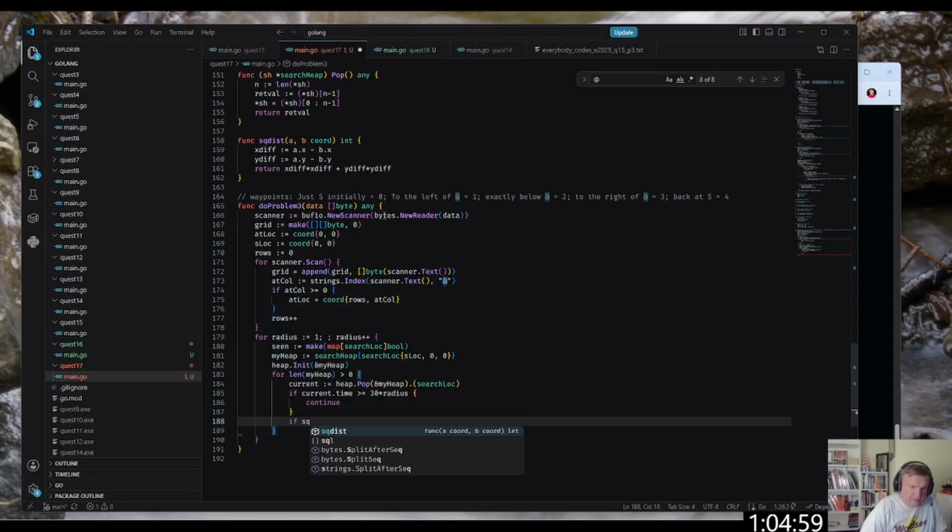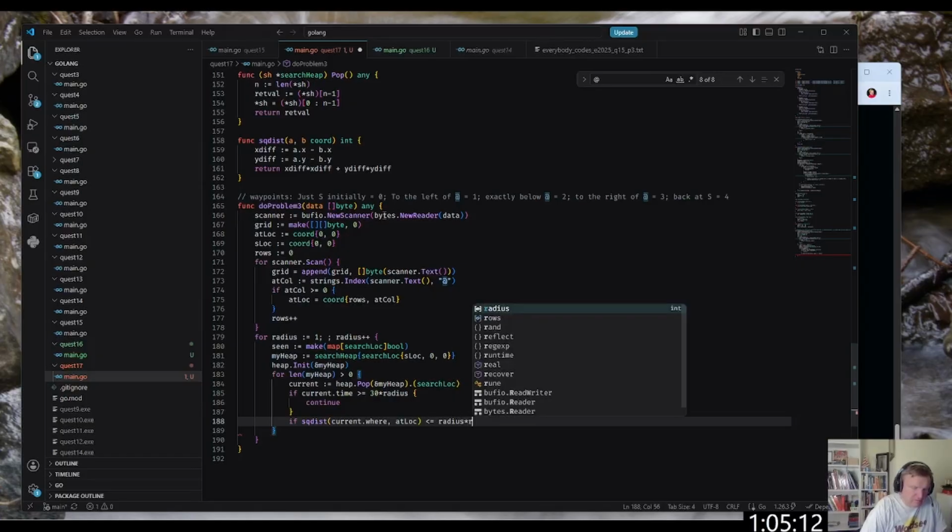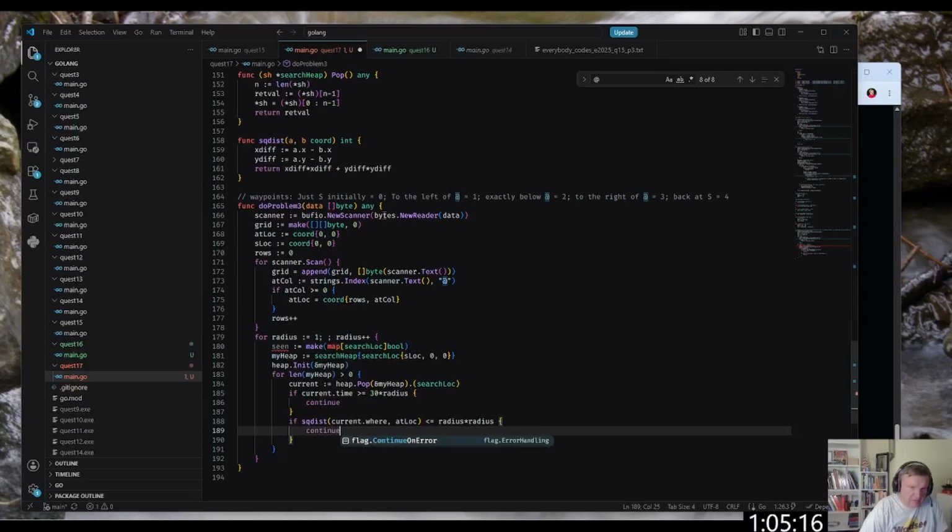If sqdist, current.where, at loc, less than or equal to radius times radius, continue.